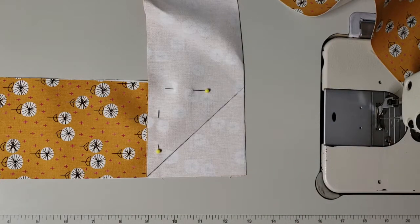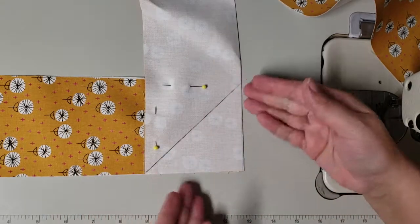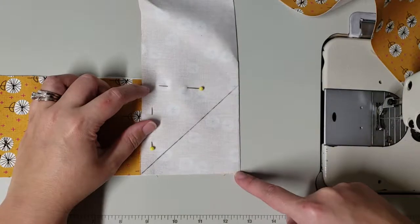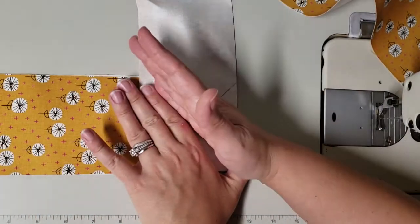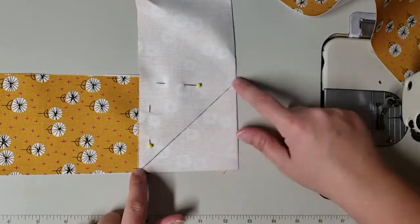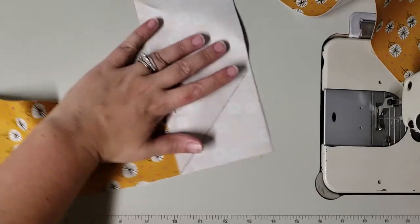The way you know that you have the line going the right way is that you'll have a corner. If you drew it from this edge to this edge, then you don't see that triangle. So you know it goes from this corner to this corner, you have a triangle. You'll sew right along that line.